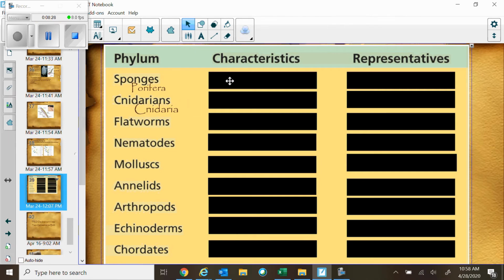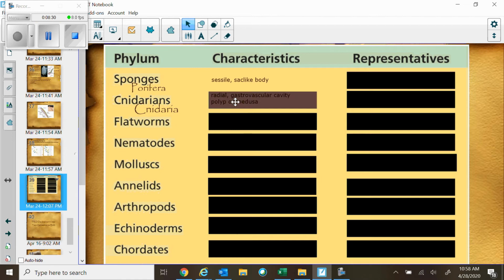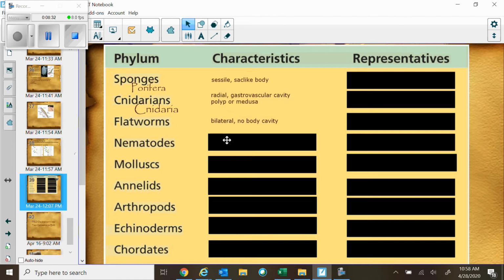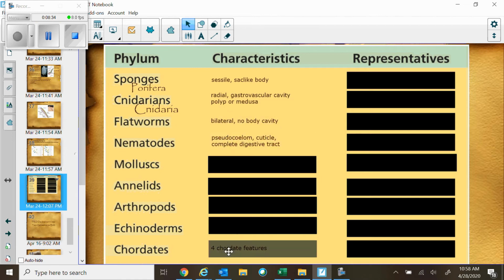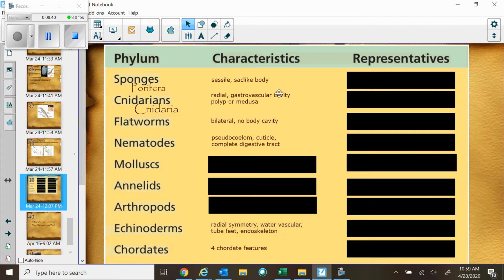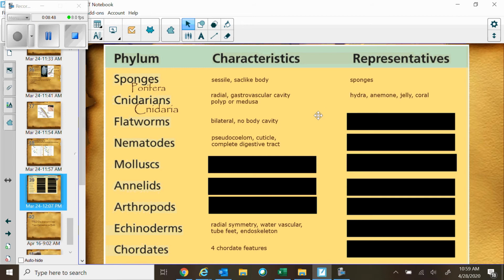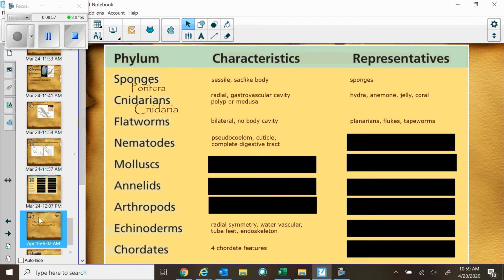And then the description that I'll use on your test is going to have this nature to it. Come down here, four chordate features. Obviously, I'm not going to say that. That's going to give it to you. So I'll come up with something different. So remember, for the picture section, a characteristic for the vocab section, sponges are the poriferans. So if I put a picture of a sponge or put a picture of these guys, you have to relate it over here. So just prepare using this, and you'll be fine.